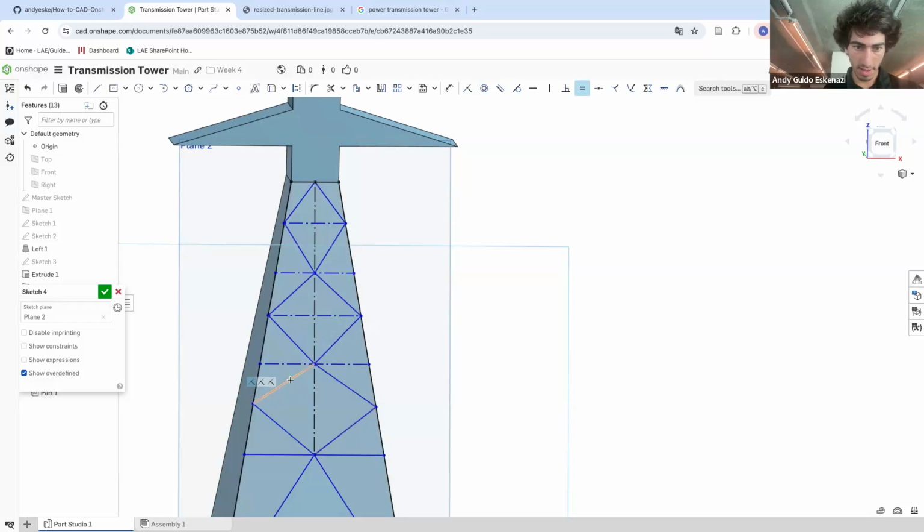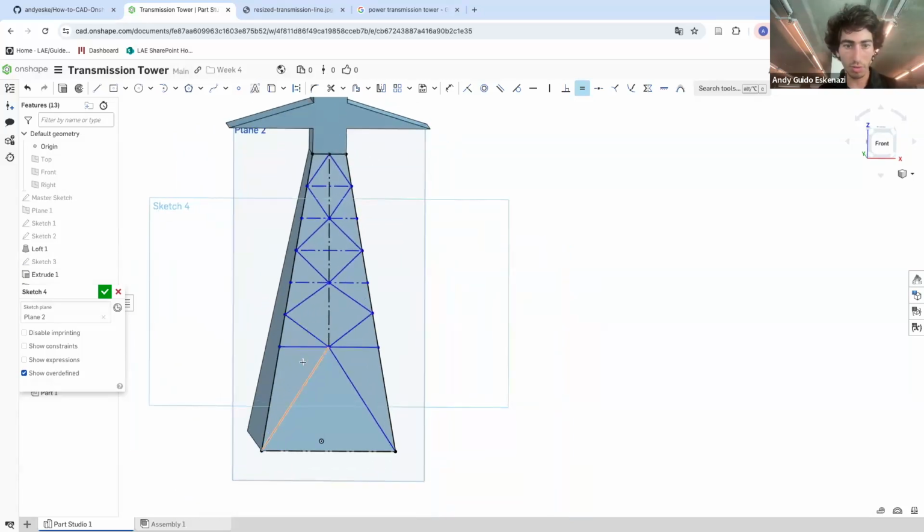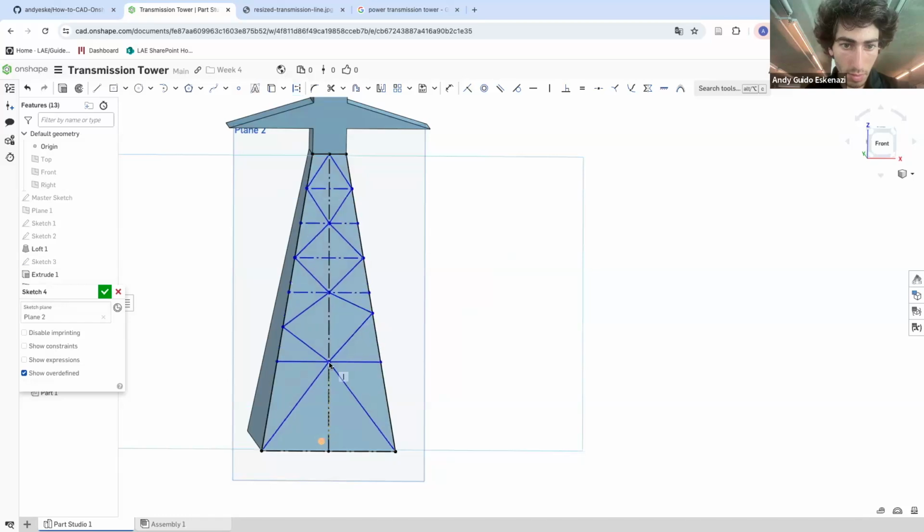But I can make this and that one equal, this and that one equal, that and that one equal, because you're starting to give this a little bit of height. There we go. So let's make this parallel.